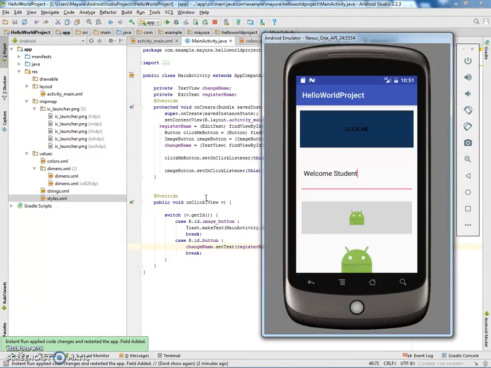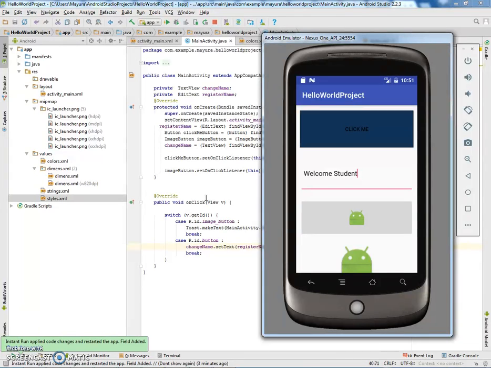How do we divide the screen based on the layout weights? We have looked into the horizontal concept. The same thing we can use even in the vertical concept, where we can make the height of the view as 0, and use the layout weight concept. And how to use the different views that are defined in the XML files in the Java file. These are the things that we have learned in this session.